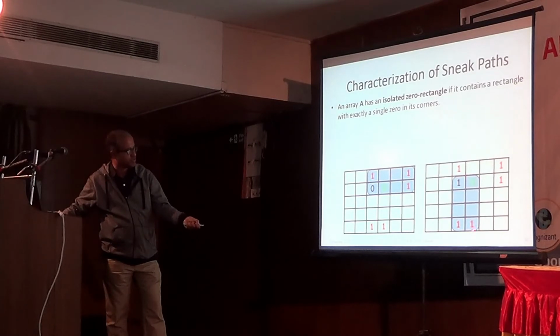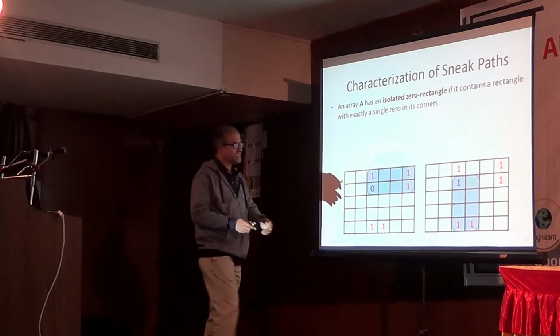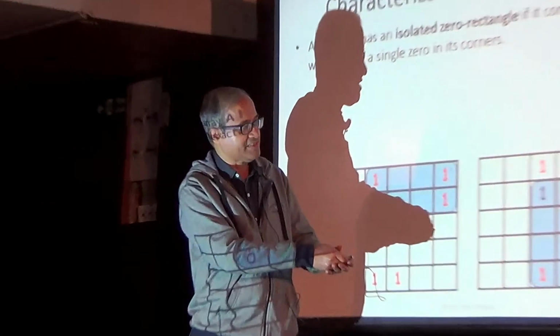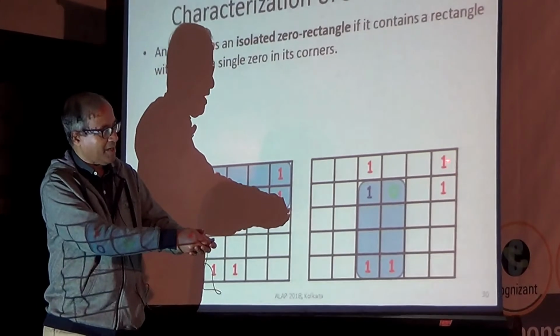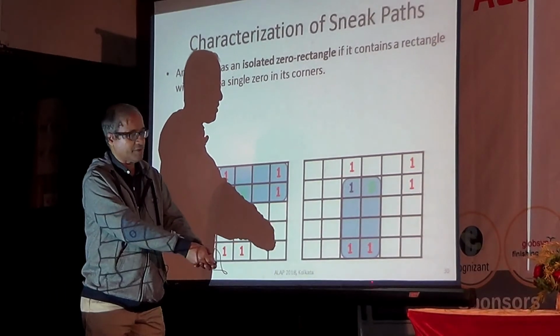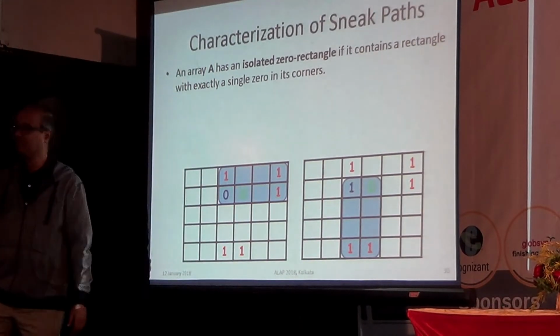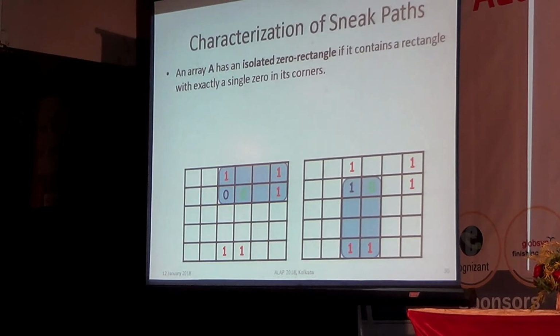There is another example. This is also an isolated zero rectangle. This is 0, 1, 1. So this is exactly what was happening. You are trying to read this, but there was a parallel path through which the current was flowing. This is because of the isolated zero rectangles. I am just mentioning this, I am not going into the solutions.